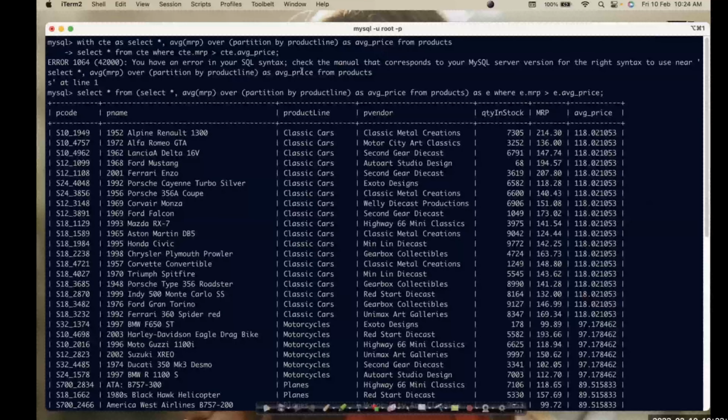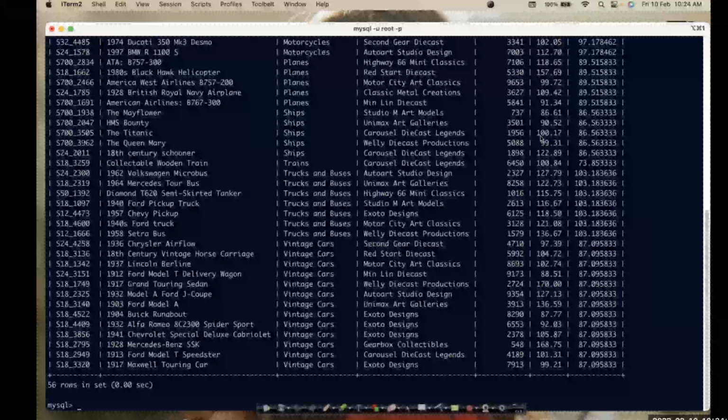Meanwhile, let me see why this didn't work. Oh, I forgot the bracket.